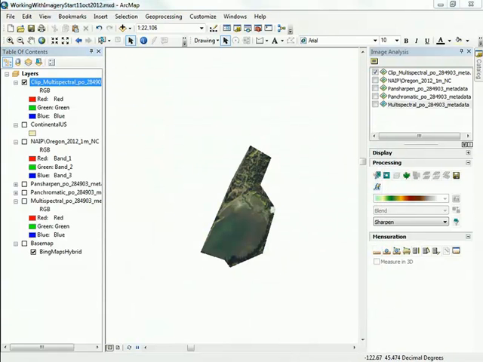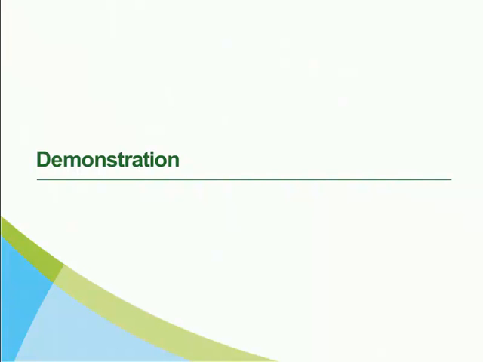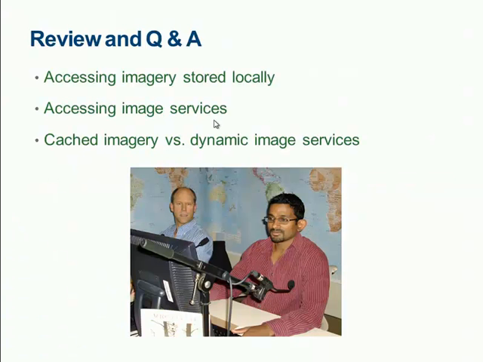So I think that's all I wanted to show in this section. Let me verify my notes. Okay, let's go back to our PowerPoint presentation. I think we may have received some questions, so let's take a moment and ask Vinay if we've gotten any questions about accessing either local imagery, image services, or cached versus dynamic.